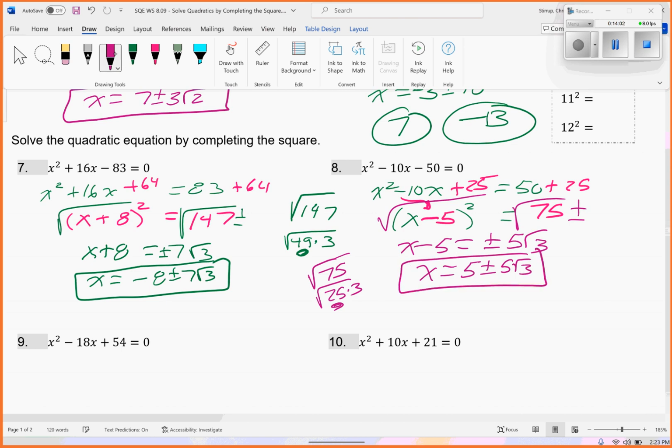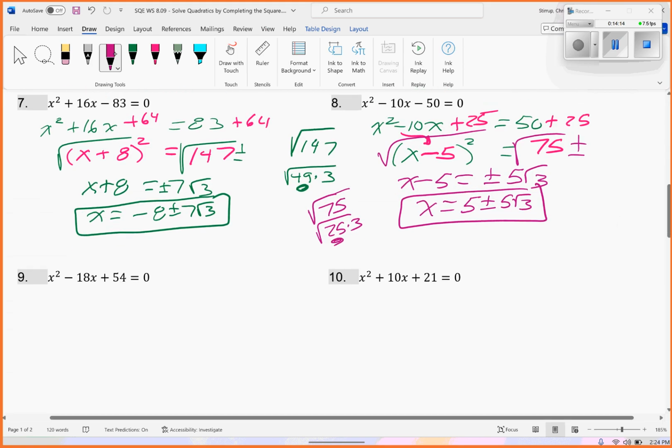Totally fine. So things I'm looking at on these problems. Did you remember the plus minus? A lot of you are like, oh, I'm just gonna, it's not really gonna do it. And all of a sudden you're just like, oh, I missed a point. Last 2 I'm gonna work.